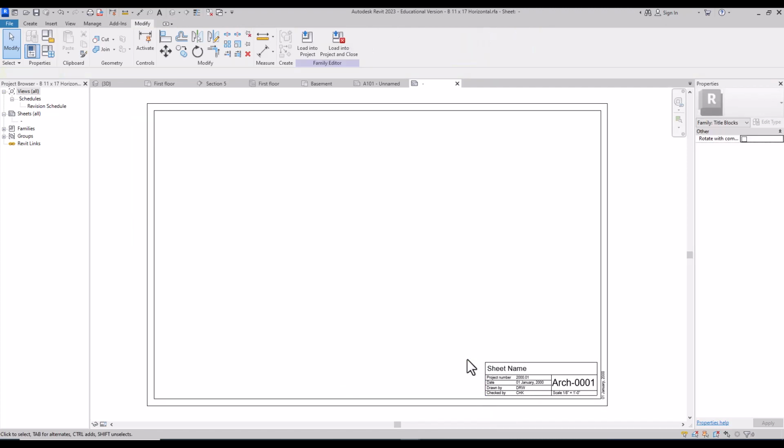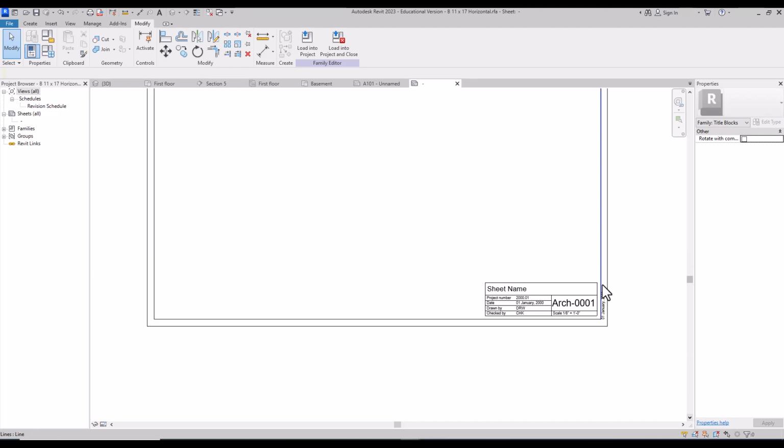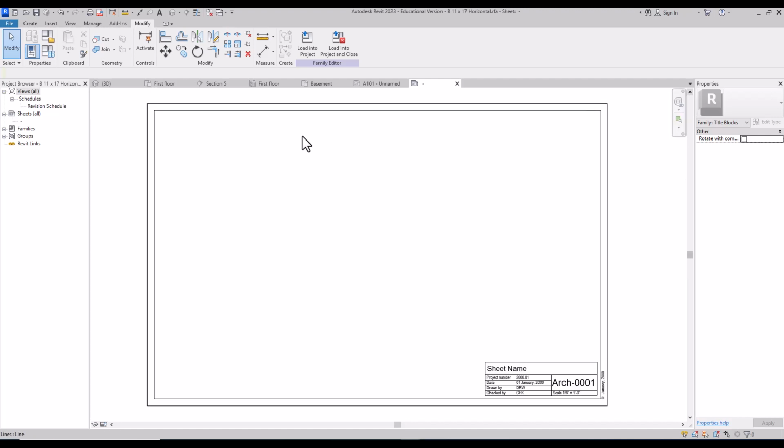This is all modifying that title block so that you can make it your own. And now you might keep all of this information in the bottom because it's about the sheet name and the project number and date. You can even bring in an image here of your logo. So there are a lot of different things you can do here. I'm just customizing it to the point where I still have information here that I can use in my drawing.